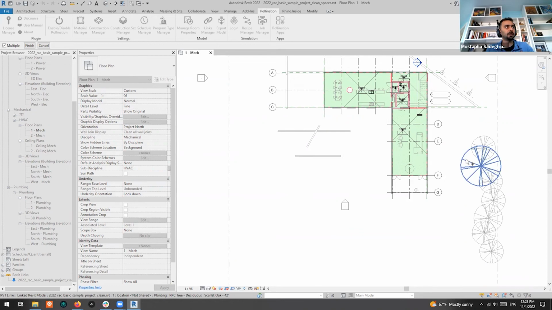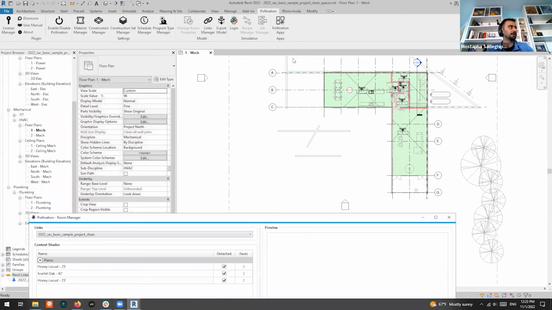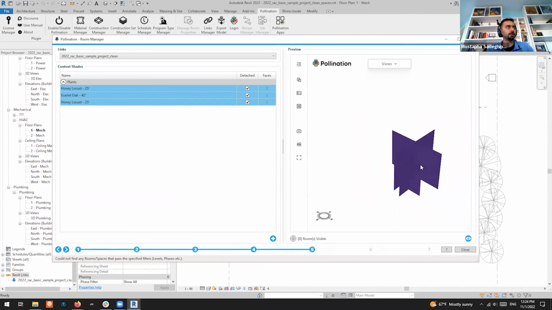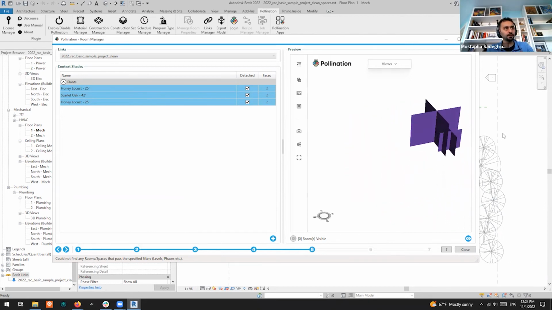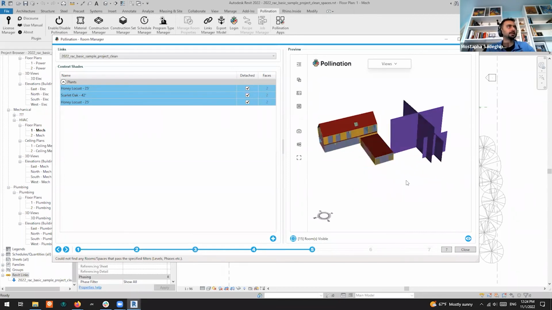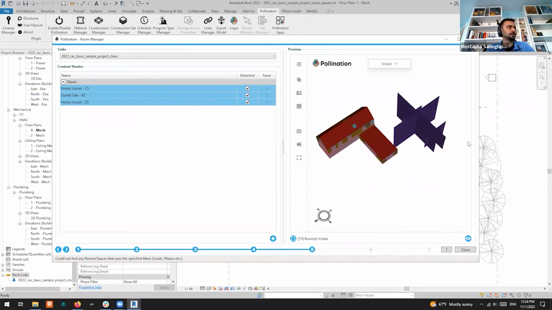And the other thing is the UI is kind of broken, so you don't really see the things that you select. They don't remain selected, but it works. It still lets you select them. So I selected 3 of them. I can preview them. This is something that we are trying to see if there is a better option to give you better visual feedback inside Revit too. Fortunately, you can still preview everything in Pollination Viewer. So you know what's coming, you know what's not coming. But for linked model, that's one of the limitations that we have.